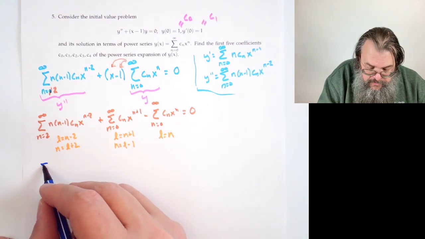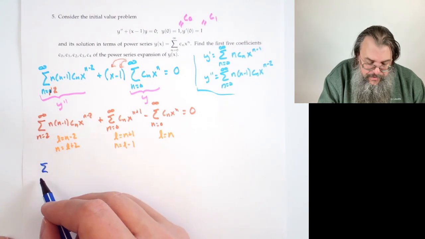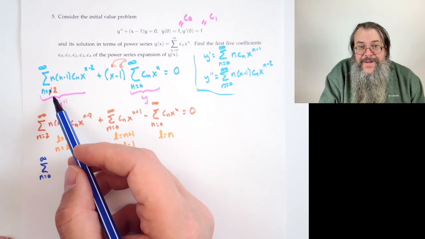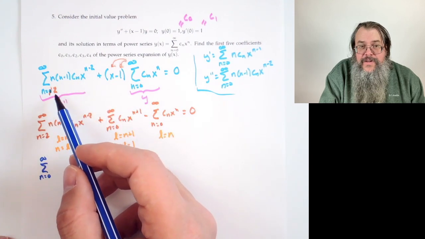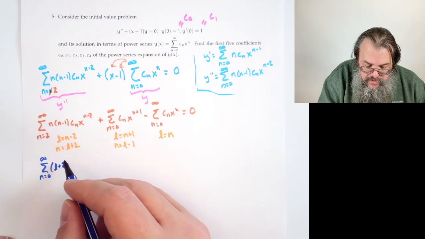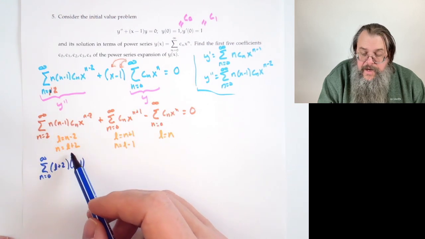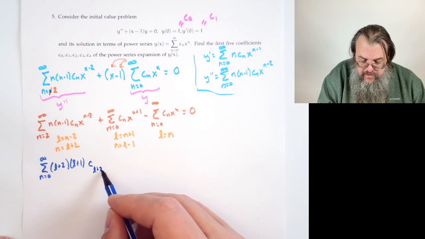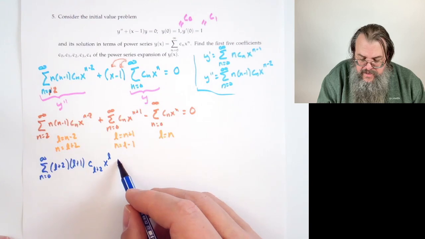All right, well, with that, we have now the following. The first sum, well, we started at n equals 2, L equals n minus 2, so now we start at 0. 0 to infinity. That's why we anticipated, by the way. See that 2, we said, oh, we're going to shift down by 2. So let's replace 0 by 2 because the first two terms don't matter. We'll have L plus 2, which is n, and L plus 1, which is n minus 1. We'll have C sub L plus 2, and then we'll have x to the L. That's our first sum.